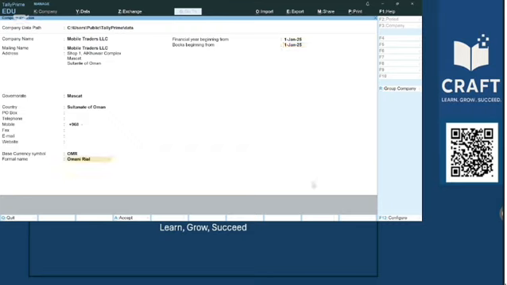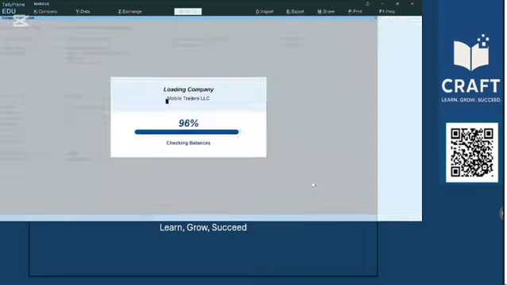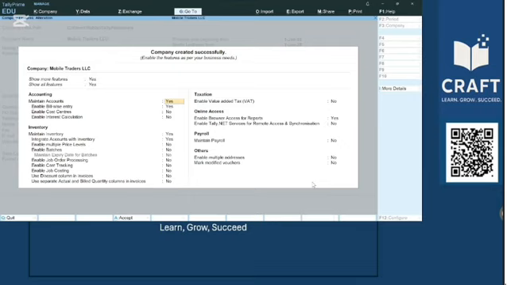Save the company data. Once you complete the creation screen, press accept and then yes to save the data. Once the data is saved, Tally will take us to the features option where we can enable or disable features depending on our company's specification. For instance, in this case, we are going to enter item-wise entries, but we are not going to mention bill-wise details. So I turn yes for maintain accounts with inventory and integrate accounts with inventory.